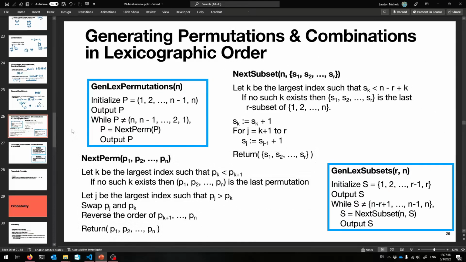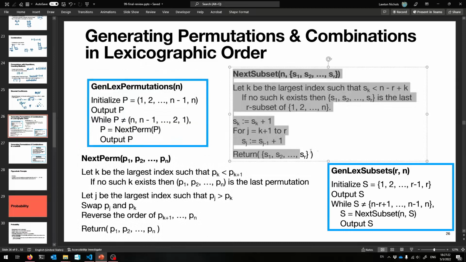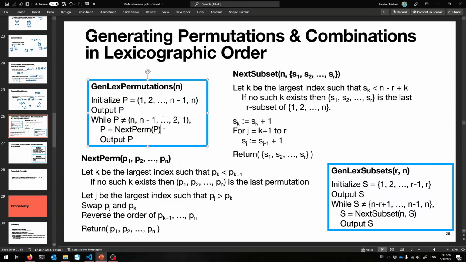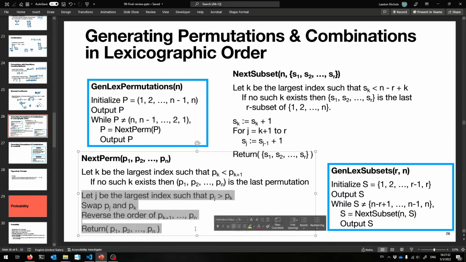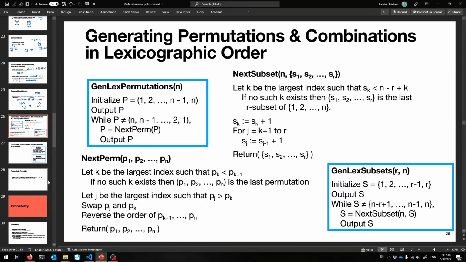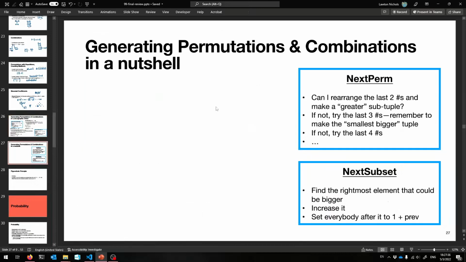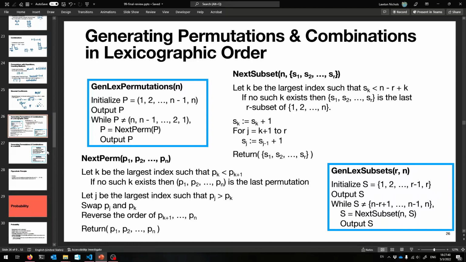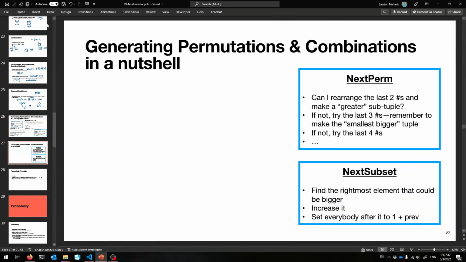But I'm going to try and teach you how to run these algorithms in your mind without having to figure out all these little individual pieces of them, because there's a lot to remember. It's like, what is next perm really doing? Oh gosh, I have to find indices and swap them. What's really happening? Here's what I want you to think about when you're doing the test. To program it, you need all these indices. When you're doing the test, here is how you can think about it.